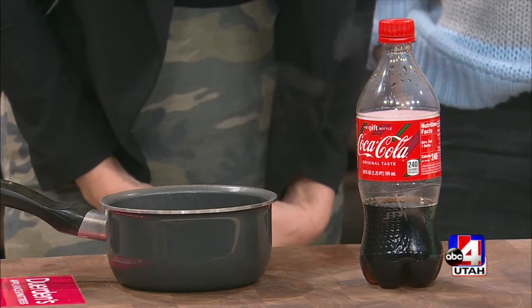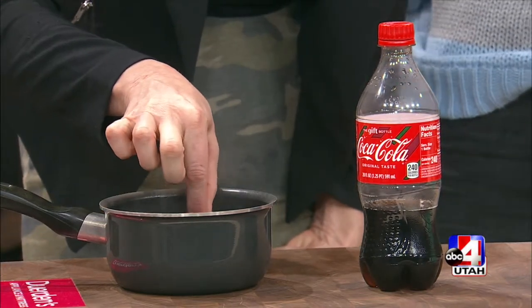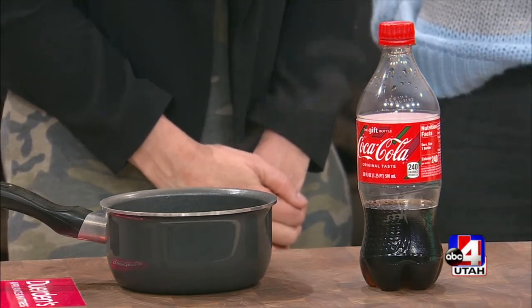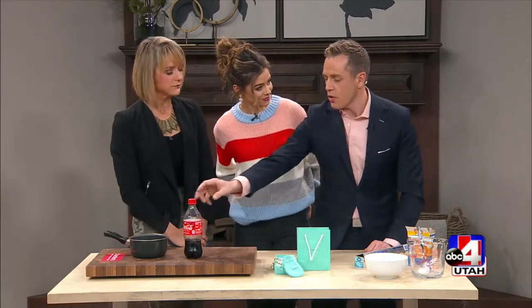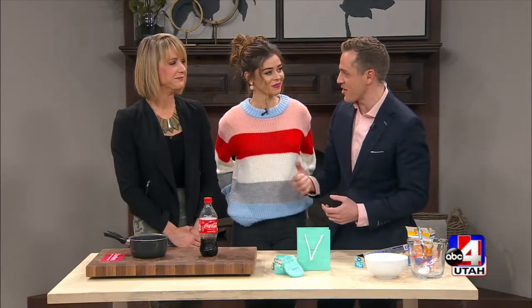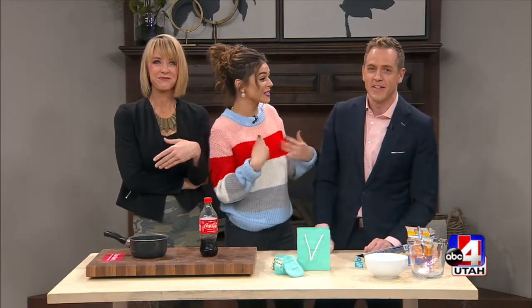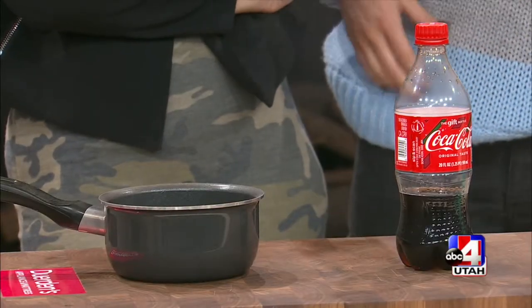You're leaving it boiling for three to five minutes. This method works for most things except silver. Just leave it in there, don't touch it — a watched pot never boils. The reason you want to leave it in there is because Coke has this caustic element that strips off the residue from hairspray and all those kinds of things. It also strips those toxins in you when you're drinking it — kind of like what's going on with my daily diet Coke. We'll let that sit and see how clean it gets.